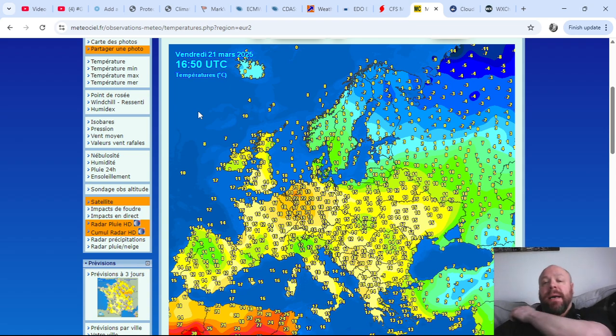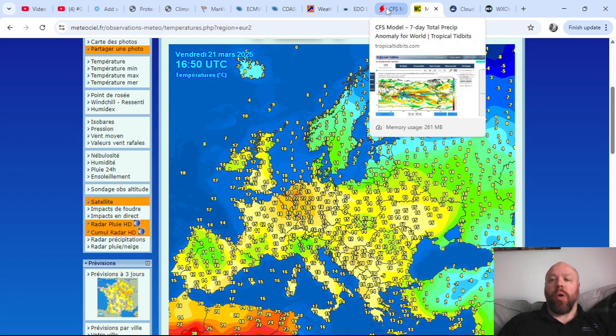Then that convergence zone where the trade winds meet, that's the intertropical convergence zone. That's going to continue to lift further and further north. So we're going to bring the return to the rainy season in areas that are seeing the hottest conditions of the year over the next 4 to 6 weeks. So yeah, I'm kind of going off on a tangent. I do apologize about that, but that is what the channel is all about.